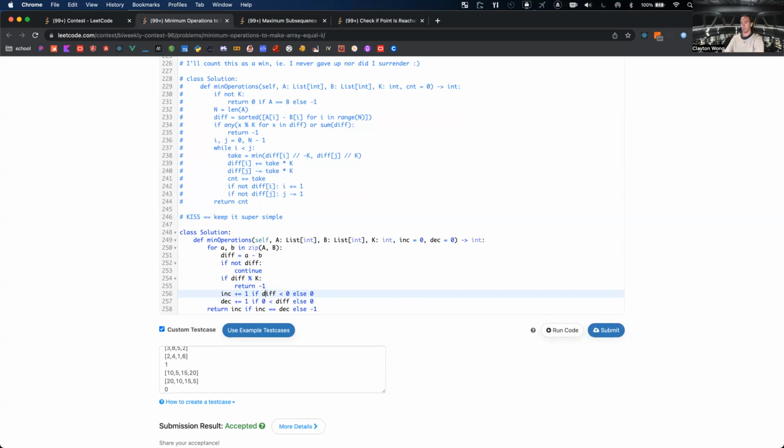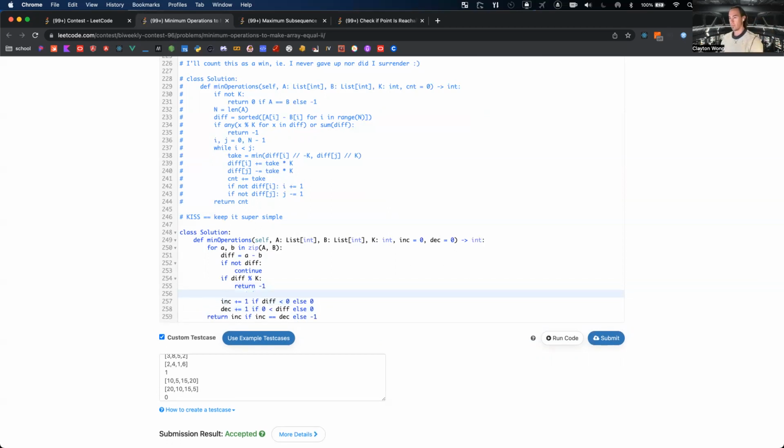How many increments is what we take, right? Take equals absolute value difference divided by k. Right, how many k's you take?